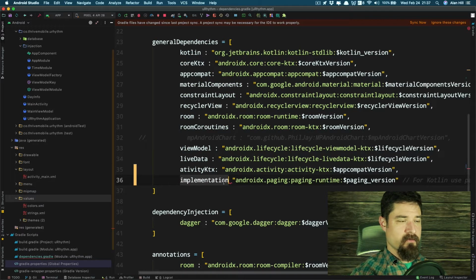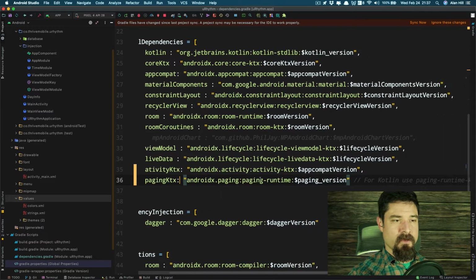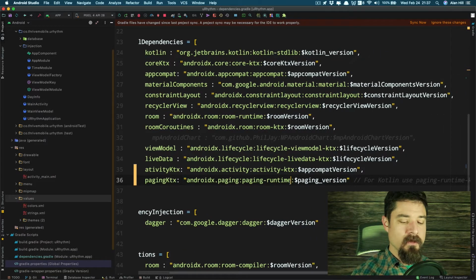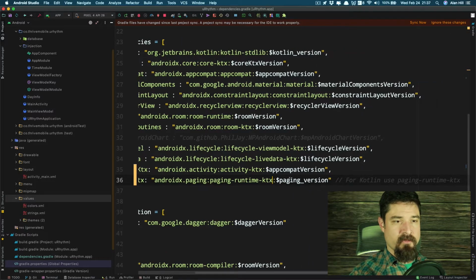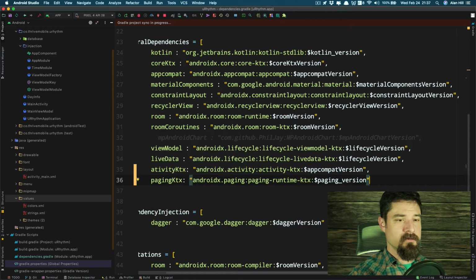We're going to call this paging KTX. And I want to grab the KTX version, as they point out over here in the comment for Kotlin use, paging runtime KTX. All right, so let's go ahead and sync.